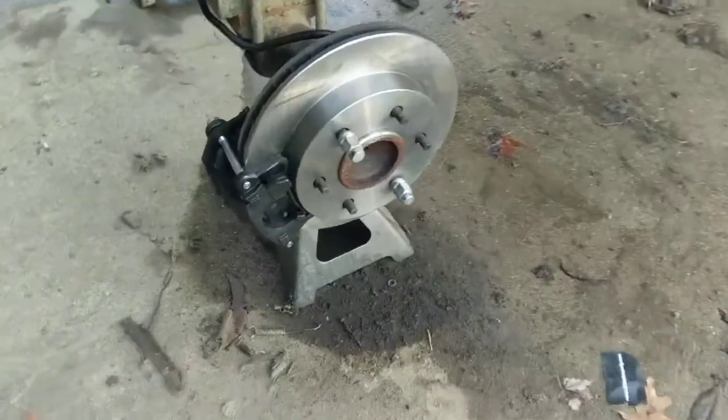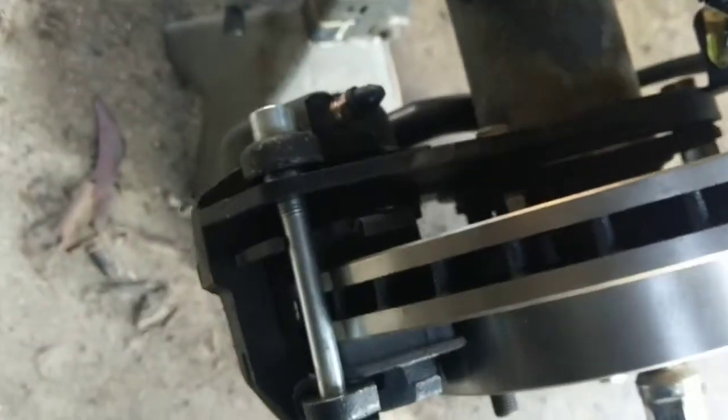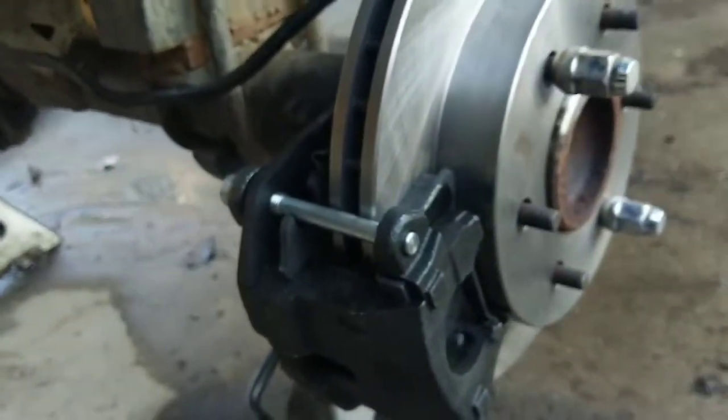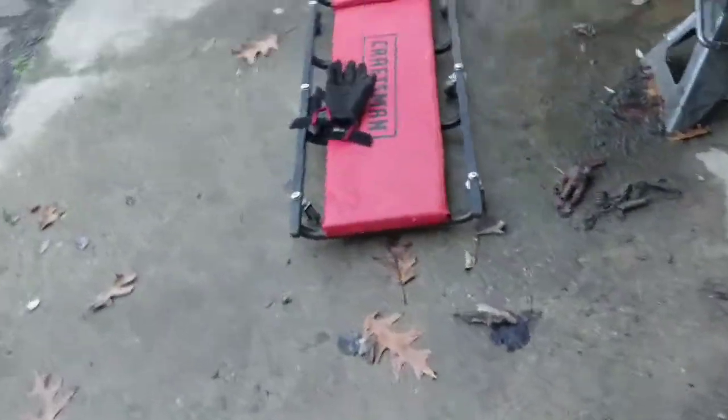This side's already done and finished. This kit is awesome. It's got the caliper there - it's like a standard GM caliper and rotor. It bolts to where the old backing plate would mount. The hose kind of runs around the axle, comes up, and then it gives you this tab to basically just run your brake line. I didn't even need to make a brake line - I just bent it up to fit there.